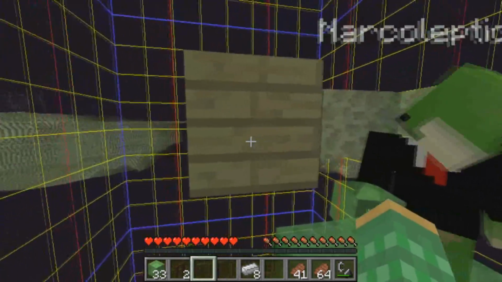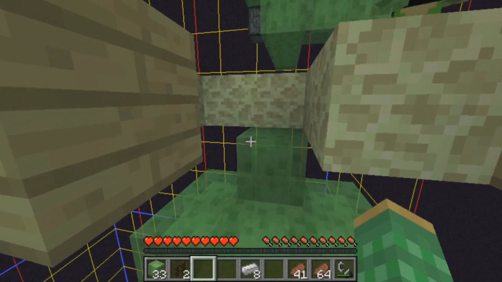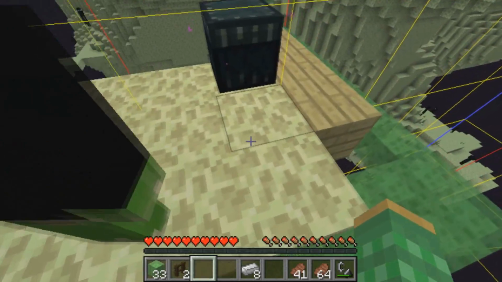So I got punched off the edge by an Enderman, so I held my window so Frog here could see where to actually place the blocks, and he came in here and placed some blocks underneath me.